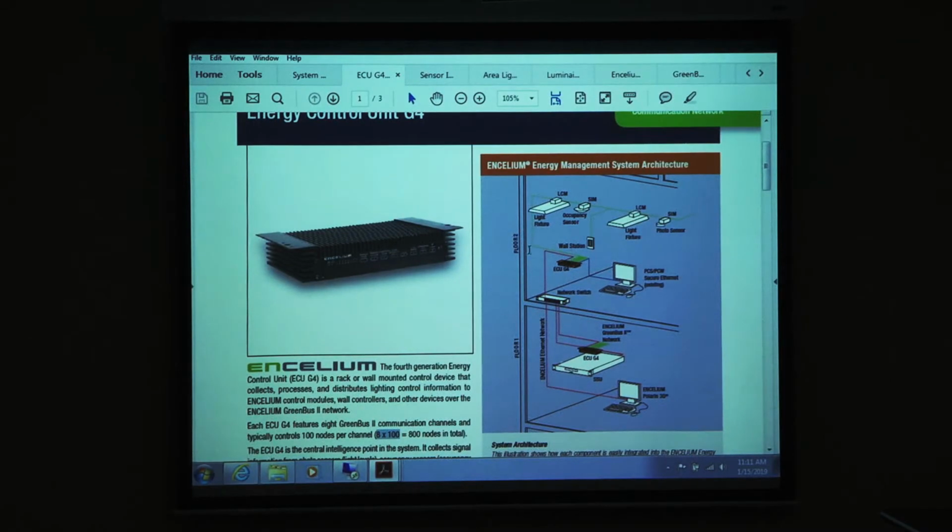So channel 1 goes into an LCM, a luminaire control module, and I'll get to what this means later on. It goes in through one side, out the other side, into the next device, out, and so on all the way down. They're daisy chained. So if the ECU loses power by any means, all of these modules fail closed, allowing the voltage to run straight through the modules and turn the lights on, and you can't control it.